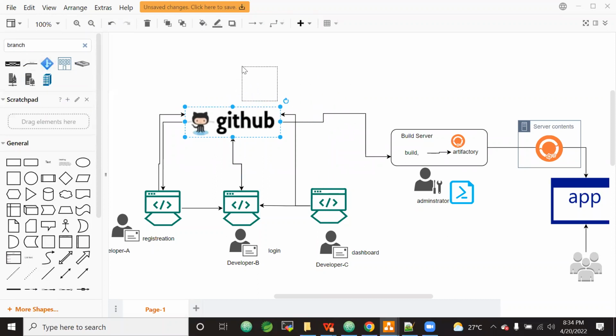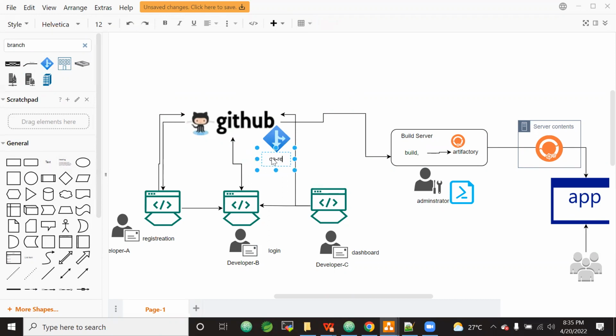In this branch, all three members' code is merged together. For example, this is the QA release branch.